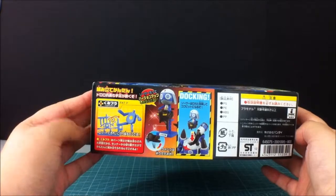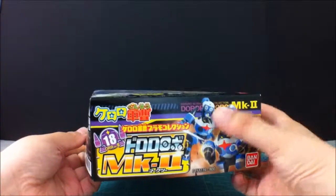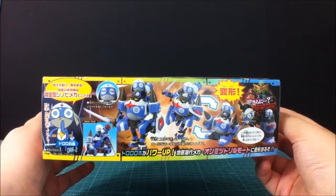And once again, here is the Kumipla. Just a side shot with the name all covered up. Well, you can see most of it. And here's the side shot. There it is.